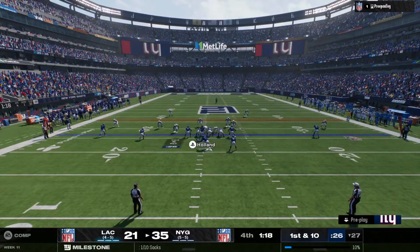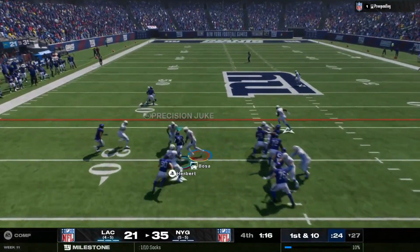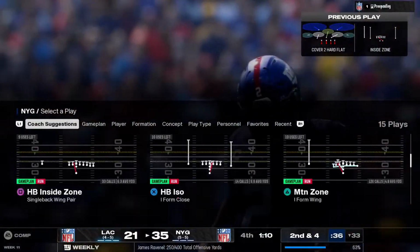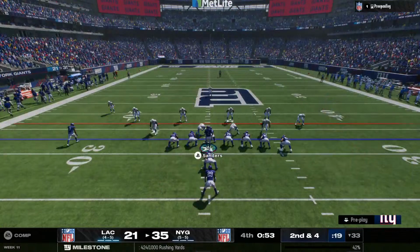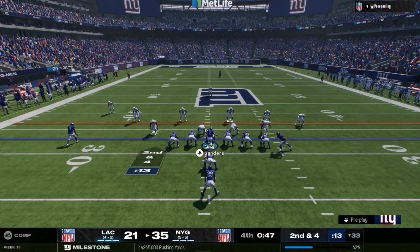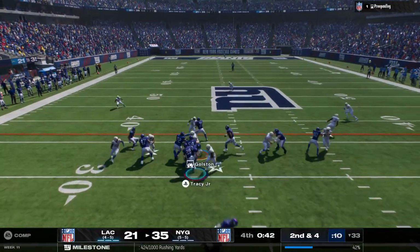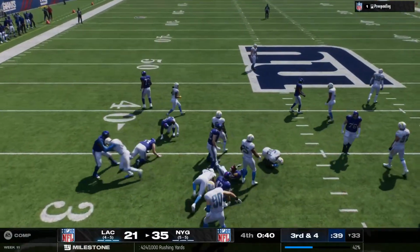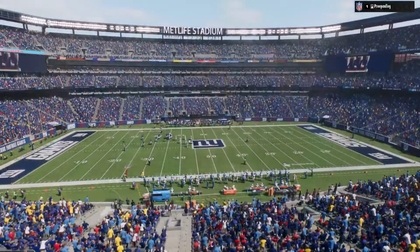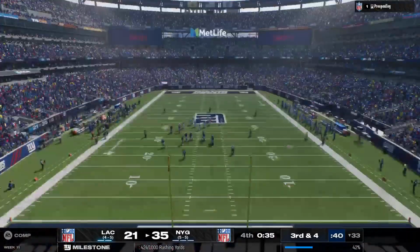Tight end going in motion here. Drive starts here on the ground, and it's Herbert. And he'll get about 6 there, setting up second down. A 6-yard pickup brings up 2nd and 4 at the 33-yard line. They'll motion their tight end Johnson. A run here with Tracy on second down. And nothing on that one, back to the line of scrimmage, and that is it. Now the Chargers will use the first of their timeouts. Clock will stop with 35 seconds to go.